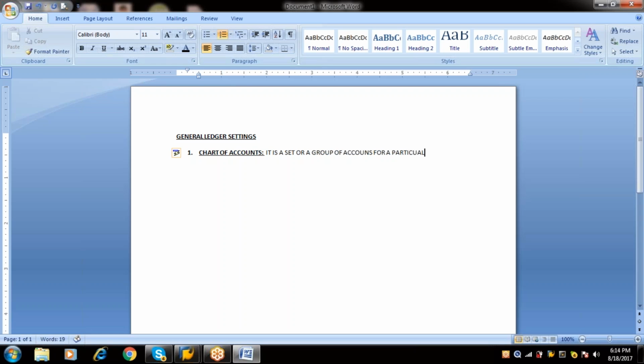That means if any company code is there and that company code is maintaining all its ledgers in a centralized hub, simply we can say that it is a shelf or a rack where the ledger books can be stored. That shelf or rack, we are calling a chart of accounts.